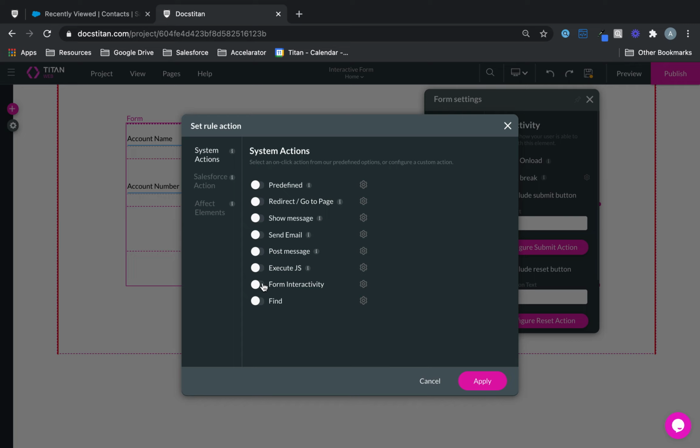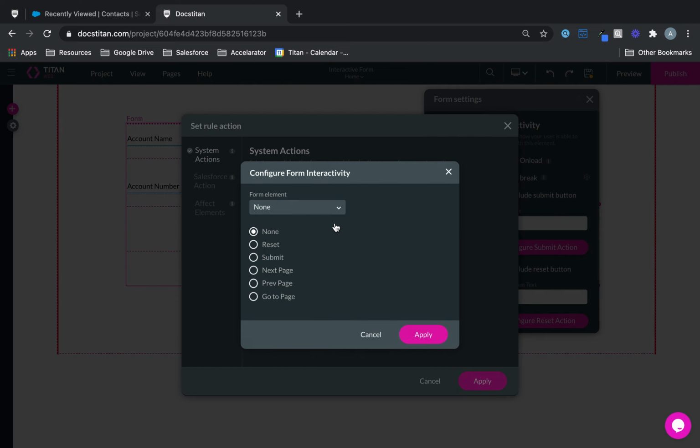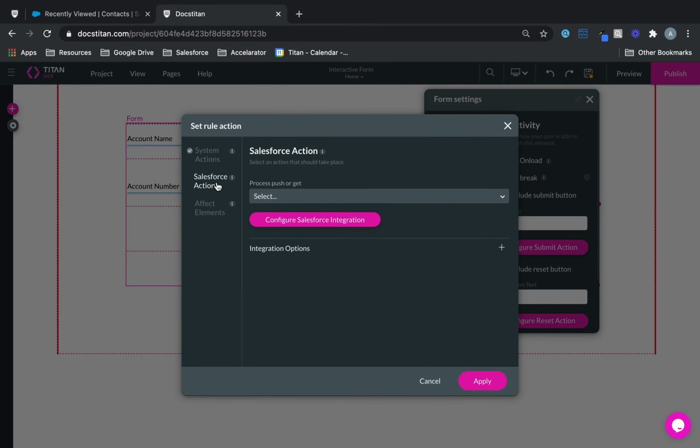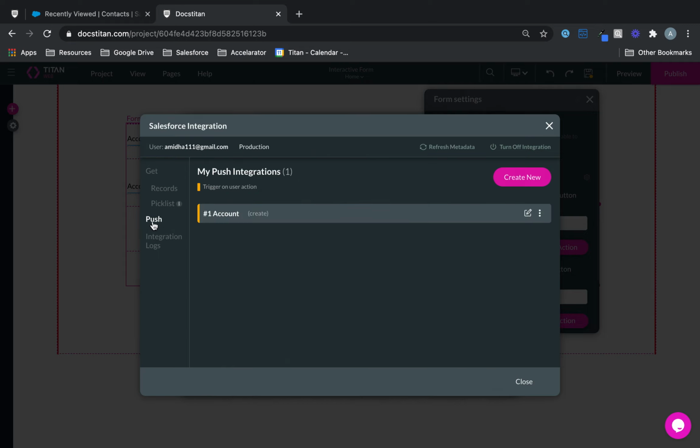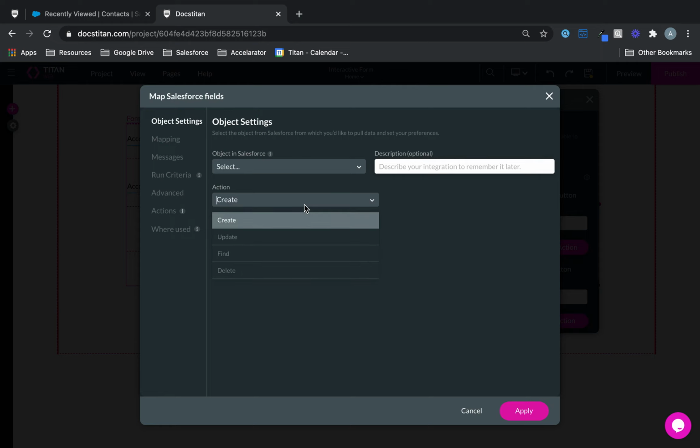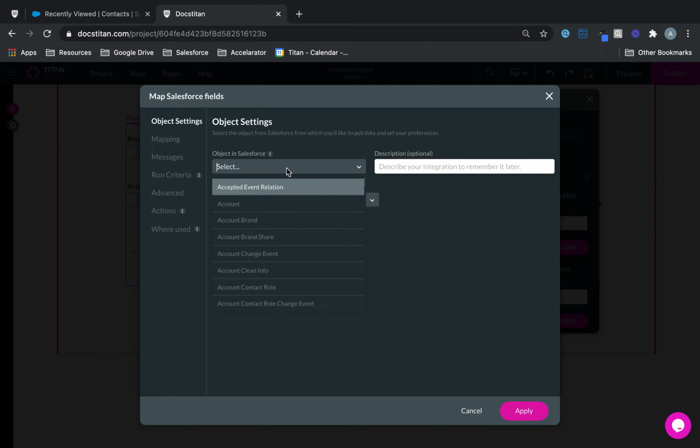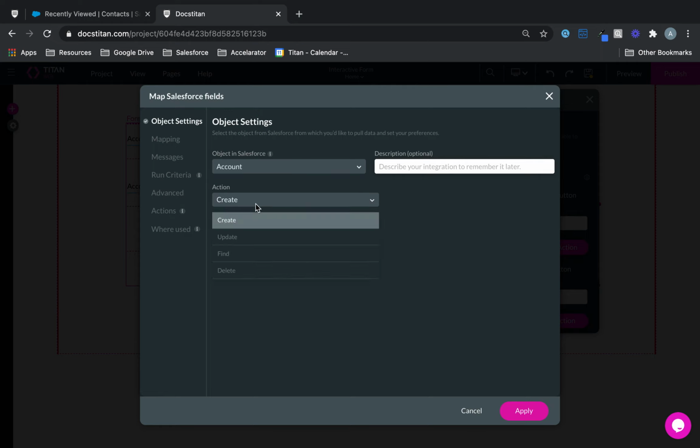And then I'll simply flick on form interactivity and say, you know what, this is my form right here, and I'm just going to set this one to be submit. That's it. And then you can set up your Salesforce action. So I'll configure Salesforce action, I'll set up a push. In fact, I'm going to delete this one and create a new one. And we will call this one account, and it will be a create.